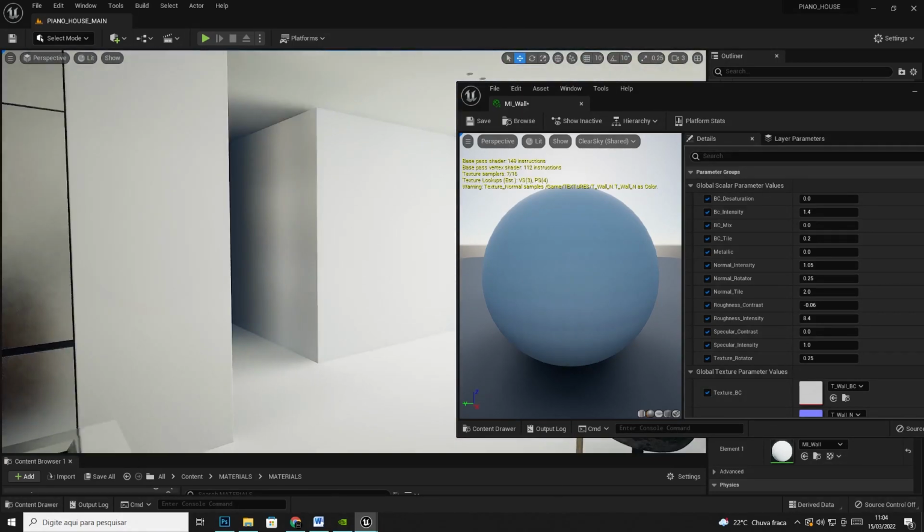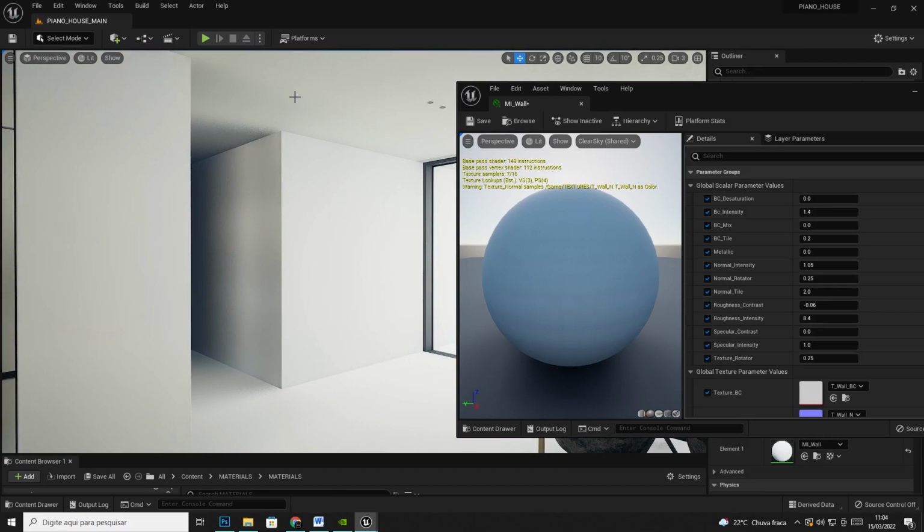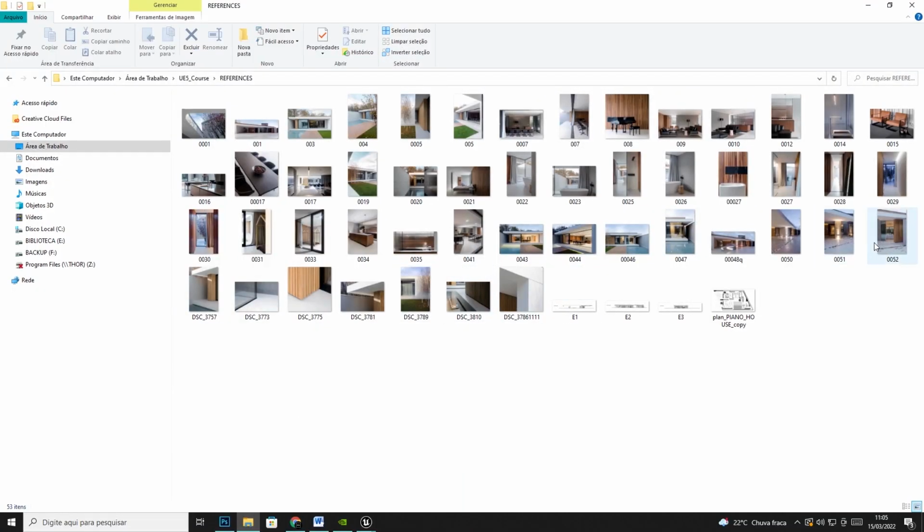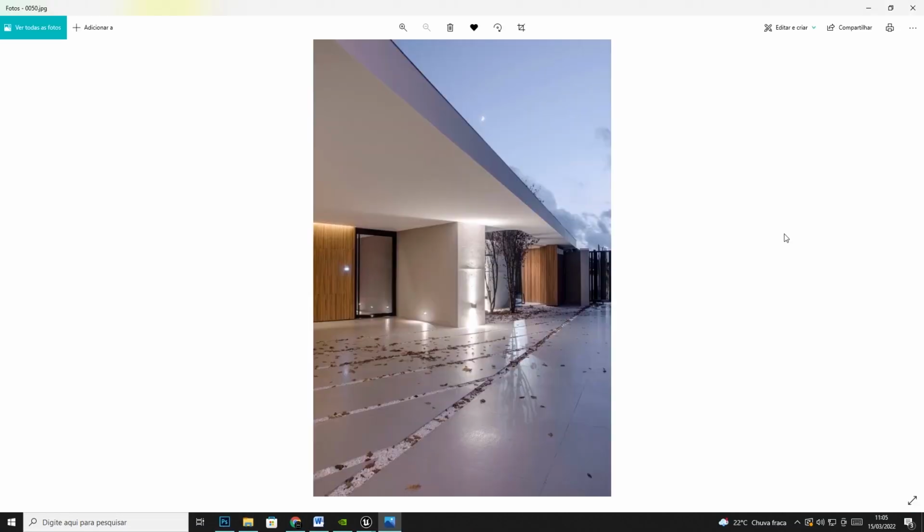Okay, let's talk a little about the floor. Basically, it's the same material of the ceiling, but there are some differences. Let's take a look at this. We have a good reference here. Look, we can see these marks here that we can create with the normal and a little bit of the variation of specular.